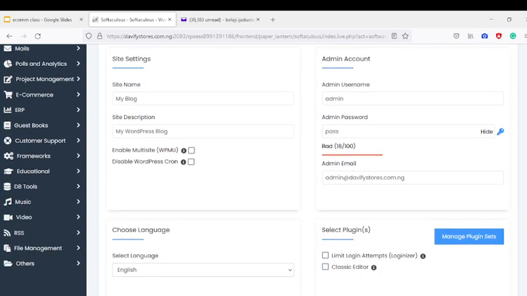Then I scroll down here, I change this to the name of my site. Just say Biostore stores. Just call it One-Stop Shop, right? Or Best Deal Store in Nigeria. Okay, so let me just say that. All this can be changed later, right?